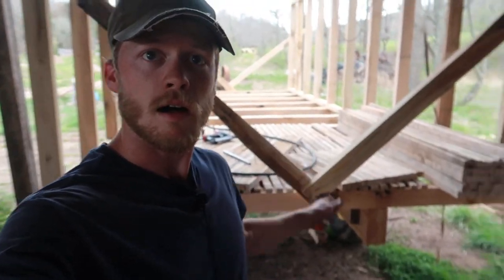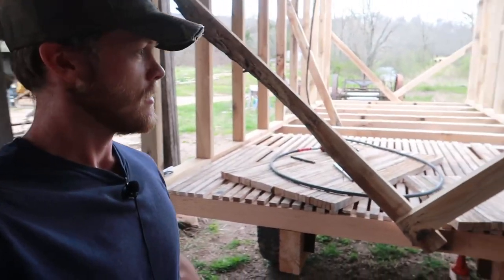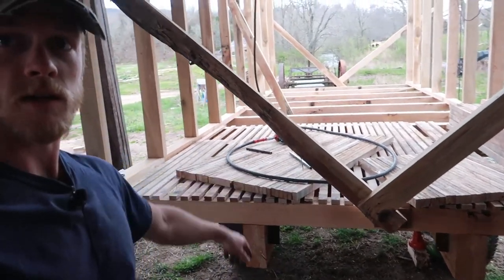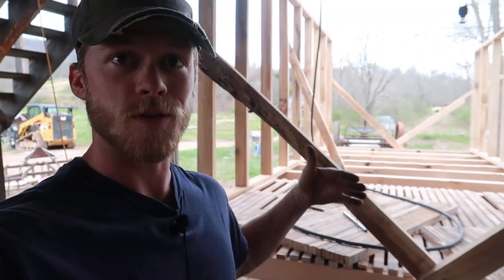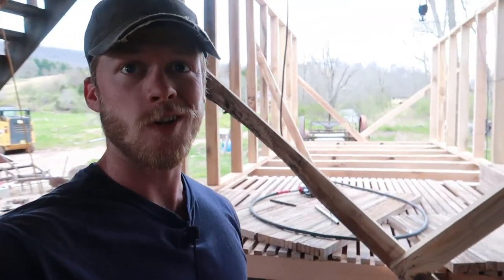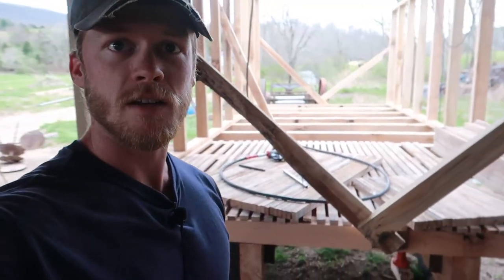Alrighty, so we got all of our little slats all cut up here. We got 6 foots over there, we got some 2 foots, and then we got some 4 foots. Preferably they all would have been 6 foot because that would have made it really nice just to go, you know, 6, 12, 18 across through there. But of course not all of them were good enough to have the full length, but I think we should have enough here to get the whole thing done.